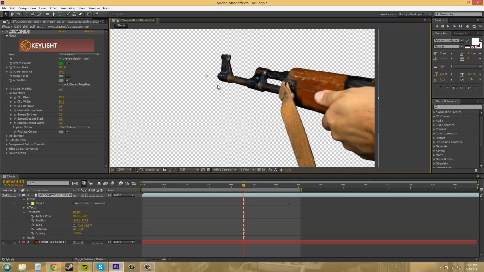Just to let you know, some of these properties won't work on this footage because it won't have all the problems that these properties encompass. Sometimes when you're green screening a woman and her hair is all over the place, it's hard to do, especially if she has blonde hair on a green screen background. You need to use some of these different properties. There's so many to go over, so we'll just start now and I'll stop talking.